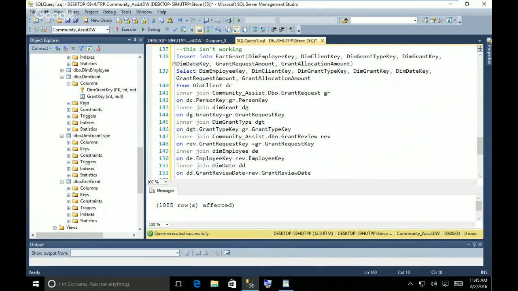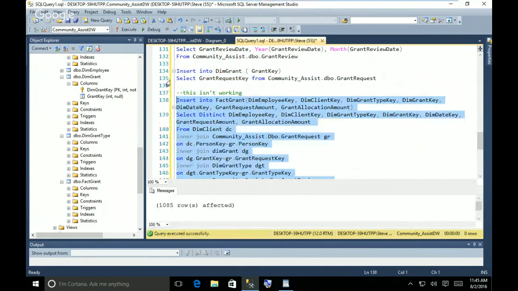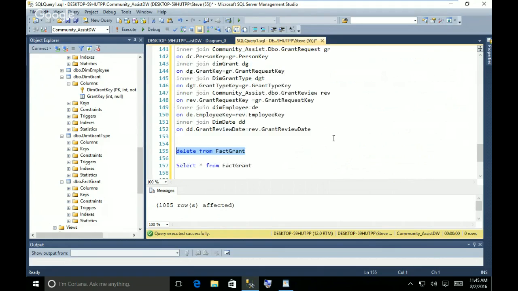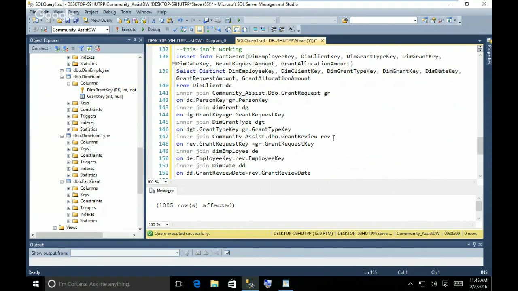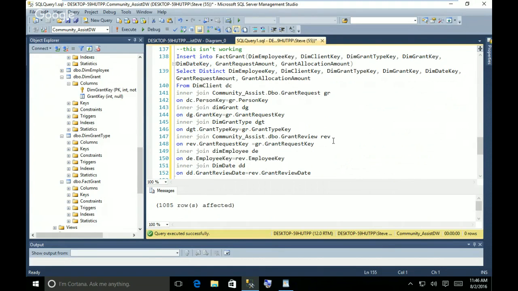I wonder what would happen if I just did distinct here. That would be an easier solution. And I still get 1,085 rows. So that isn't the problem. These, as I said, I've always fought with these. I usually get it done, but getting the fact table populated correctly is a pain because they're complicated.